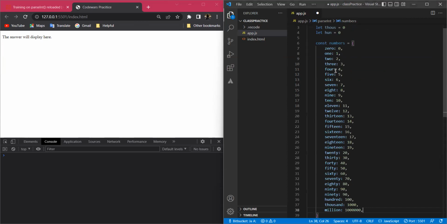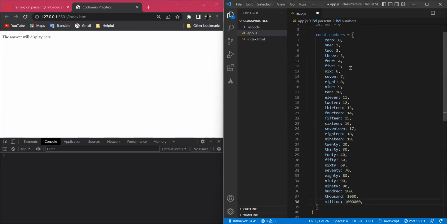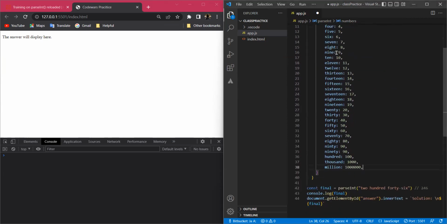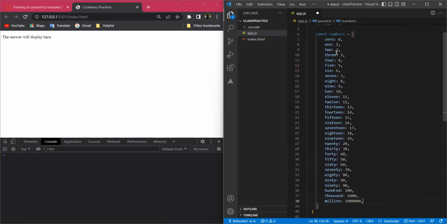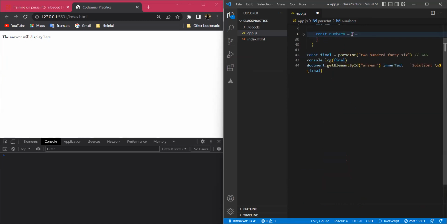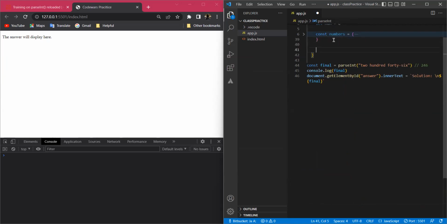But this is my interpretation. So I'm setting basically an object. So this number is here. These are all of the possible numbers that I can have, or at least not all of them, but just the different numbers that exist. Just to note, 90 is spelled two ways in this problem. So I have 90 twice to account for spelling 90 with an E and without an E. That's in this problem though. So that's just a note.